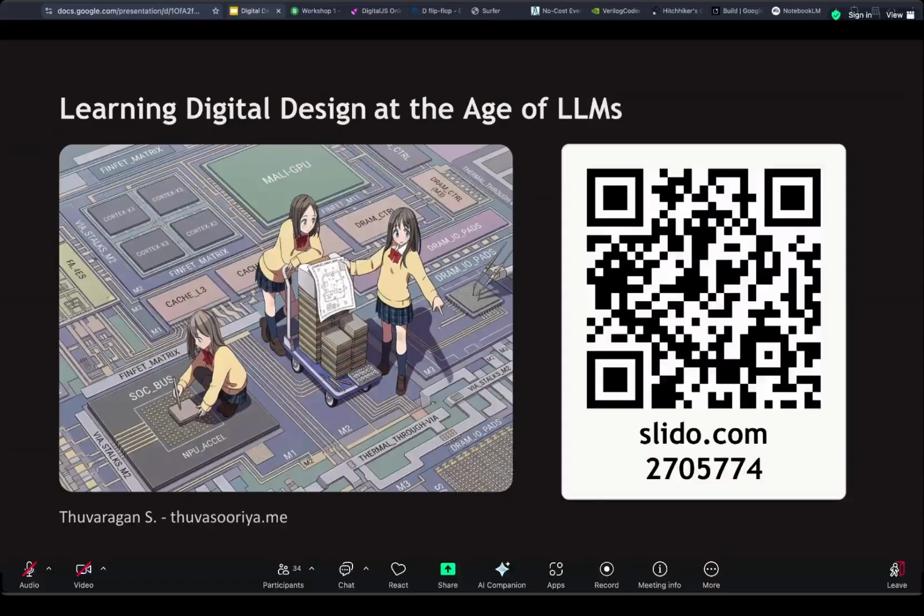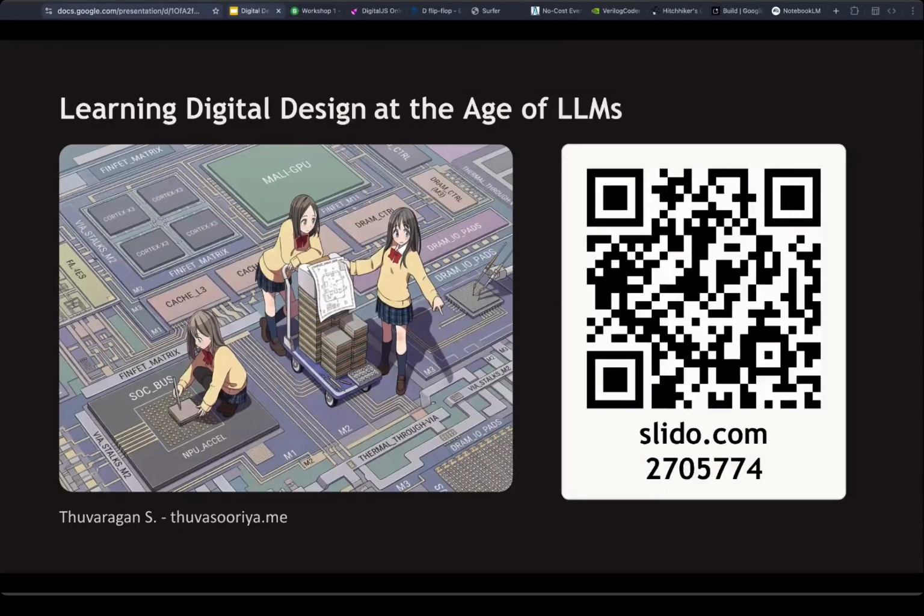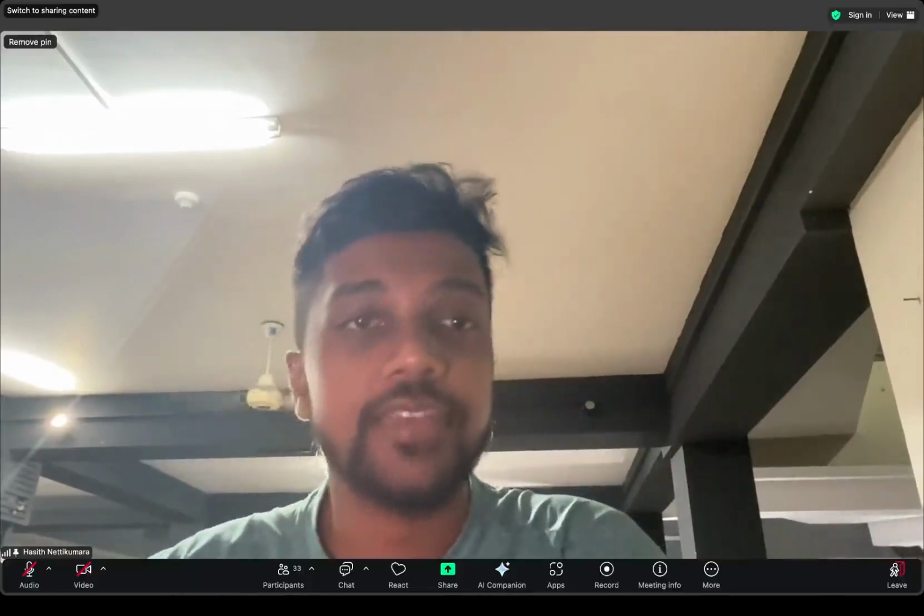We're starting this series at a very interesting time. A few years ago, learning Verilog or VHDL meant hours of scouring through datasheets and debugging syntax. Today, you can ask a chatbot to write a finite state machine for you in just seconds. But does that make us better engineers or just better prompt designers? As ENTC students, we need to ensure our foundations in digital design and FPGA technologies are rock solid.